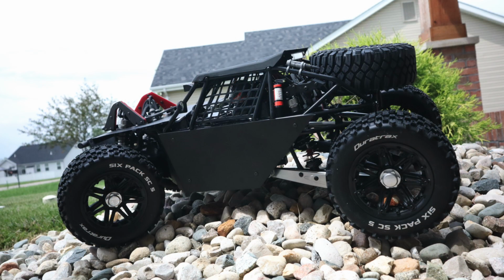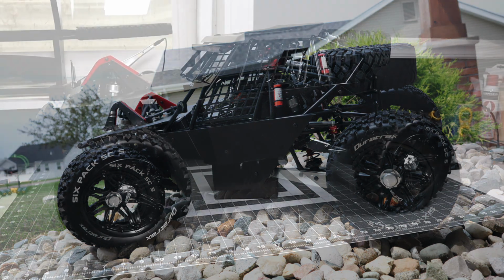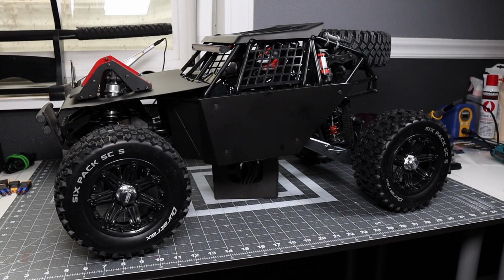And with any vehicle of this size, as any of you already know who have one or who have been researching this, batteries for this joker are mad expensive. So I recently ordered a set and I'll review them once they arrive. That's the main reason why you haven't seen any run videos, because I didn't have the means to record them the way I wanted, and I also wanted to get my batteries in line before I go out, and these batteries are not cheap. You can find them on sale, especially if you're going to run 4S and 4S for an 8S total. It's going to cost you a few dollars.